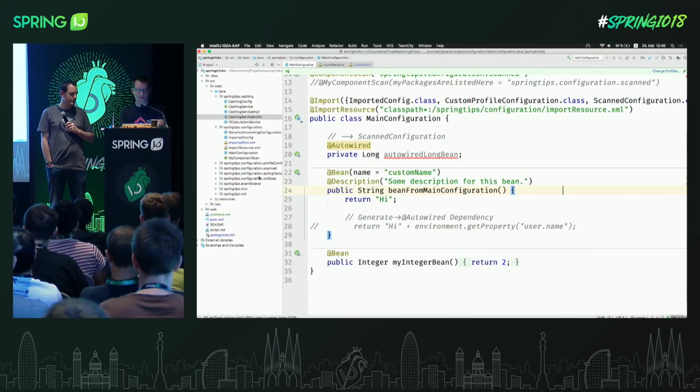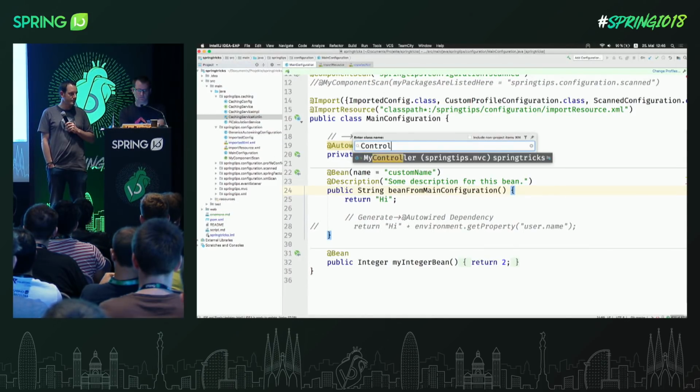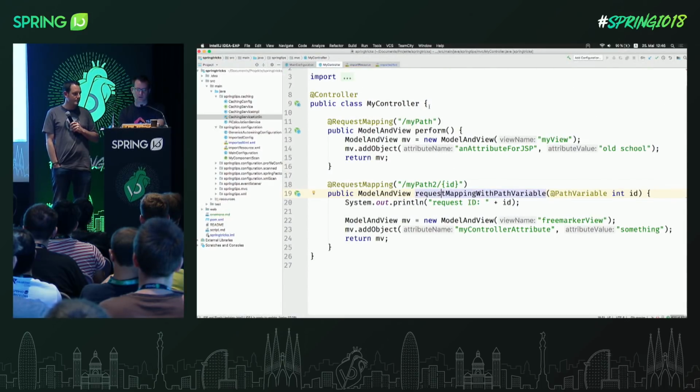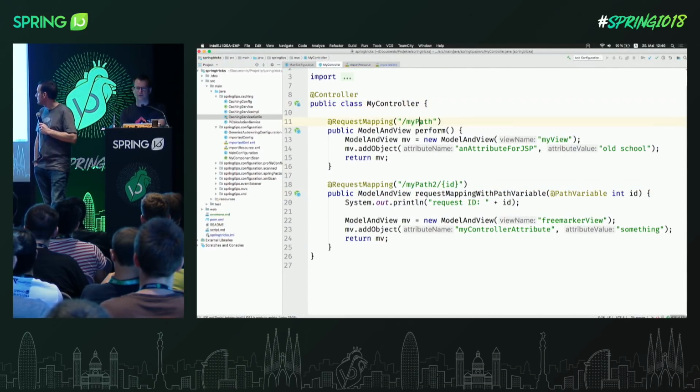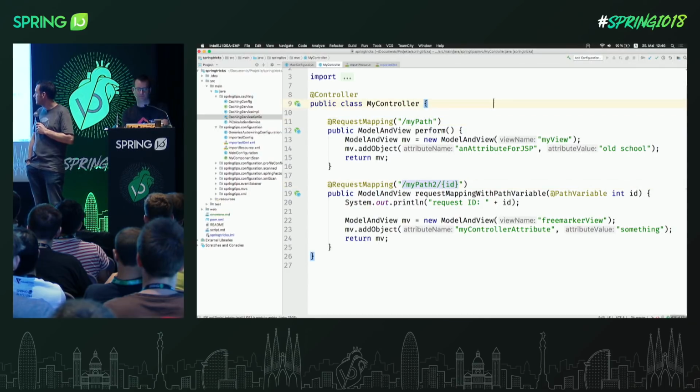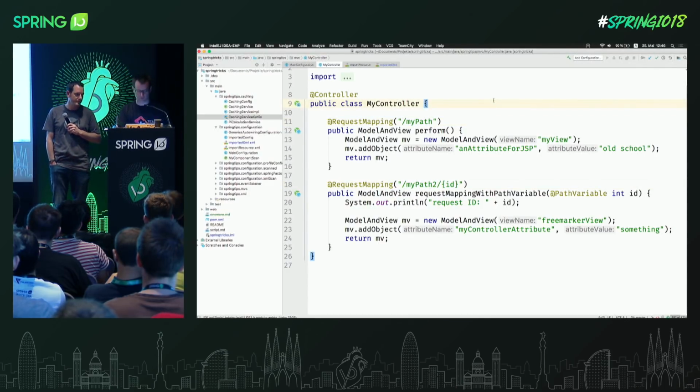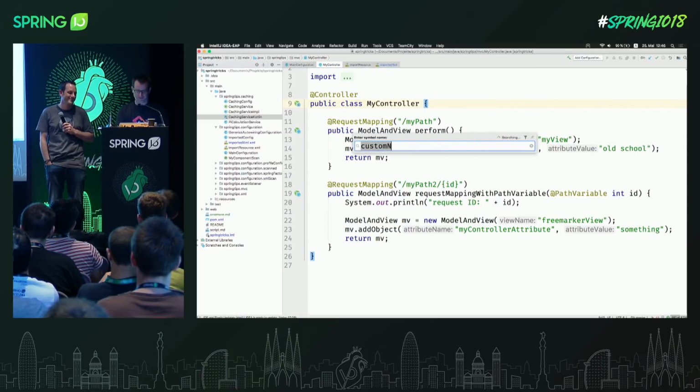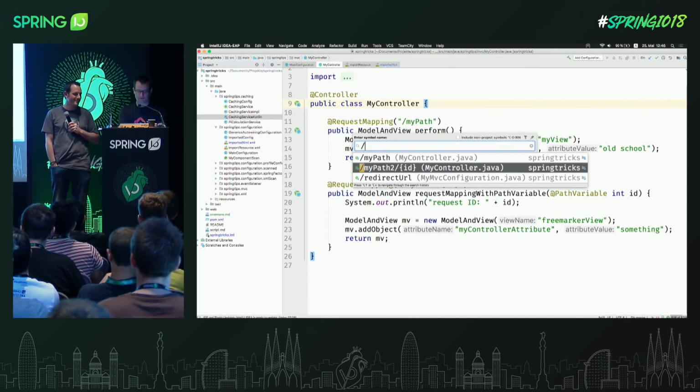And we have one controller here. And we can see we have two request mappings here, myPath and myPath2. Sorry for the bad names, but I'm really not very motivated to find useful names.